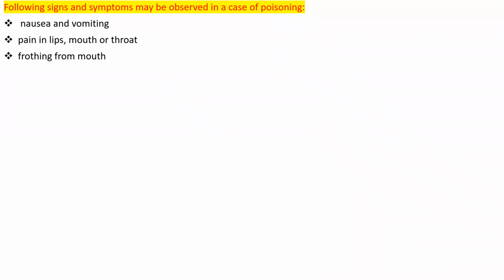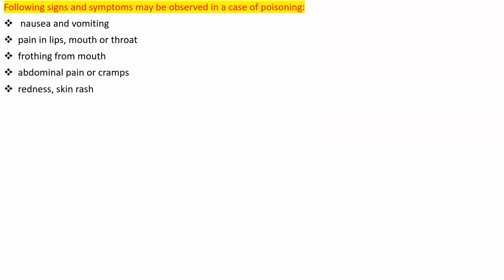Any idea? Foam, ma'am. Foamy. Yes. Bubbles, like what was mentioned earlier. There is foam, like small bubbles. That is frothing from the mouth. These are the common symptoms that we find in poisoned patients. Okay, next, abdominal pain or cramp. Obviously, when you take in toxic substances, there will be pain in your abdomen, abdominal pain or abdominal cramps.